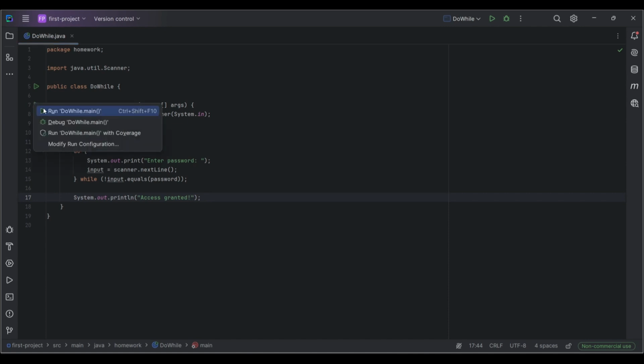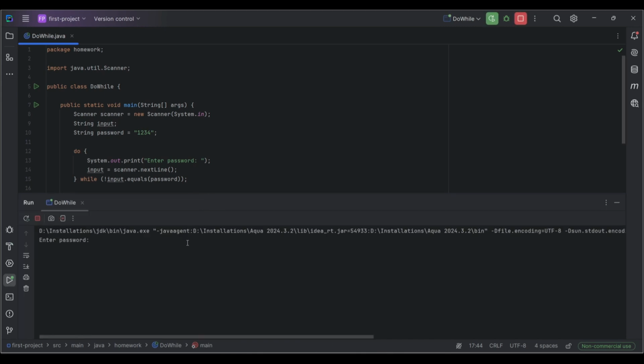So let's go and run this. So we remember the password is 1234, so let's try to enter a wrong password, and then again it asks, even if we say 1324.